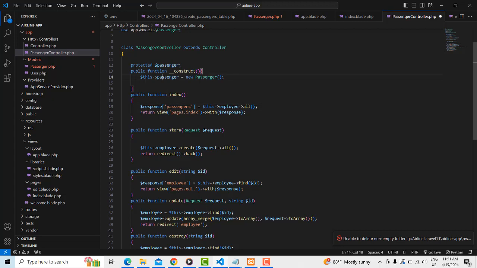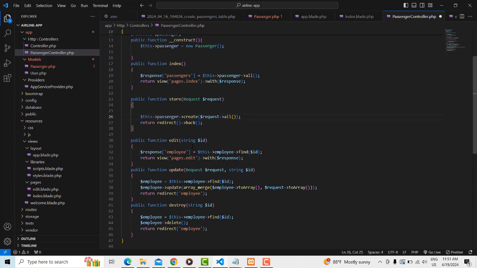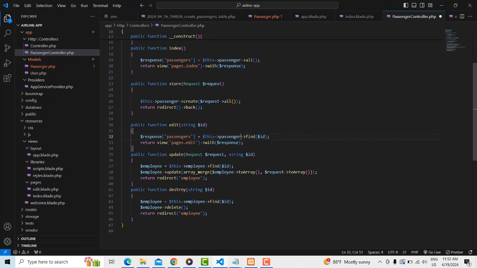Getting this passenger over here, we get all the passenger details and pass them to here, to the index page, right? The same thing here, this passenger is passing all the requests to here, right? This is passengers here, passing to here. Here this one should be passenger. I'll explain, don't worry. Get it modified.